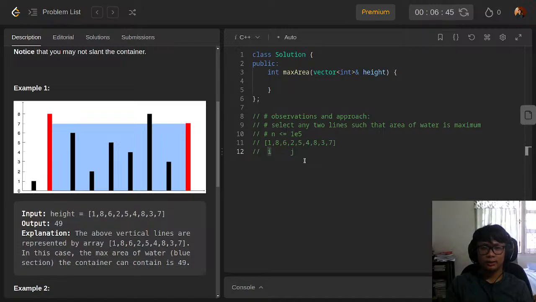Let's say I am at 8 and I want to know what is the maximum that I can get from 8.